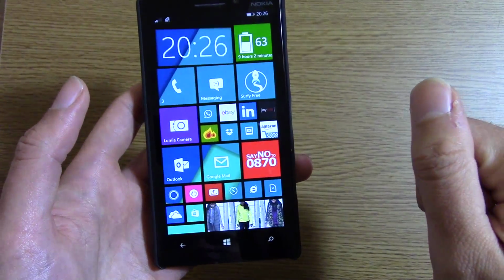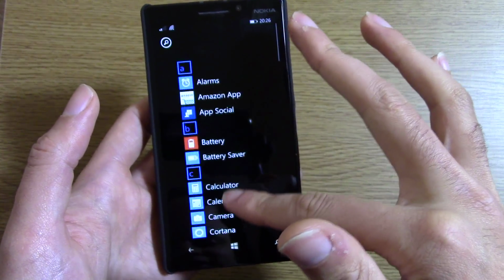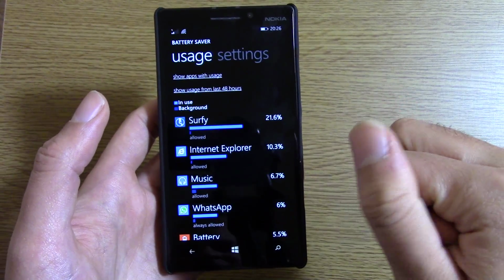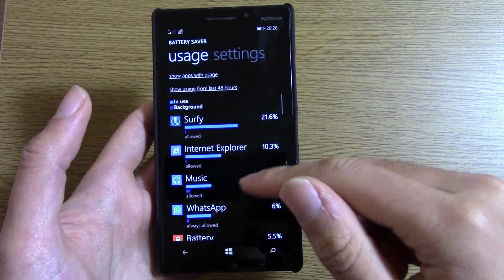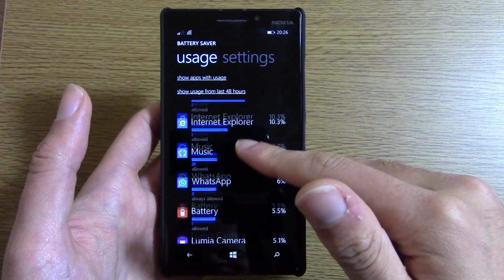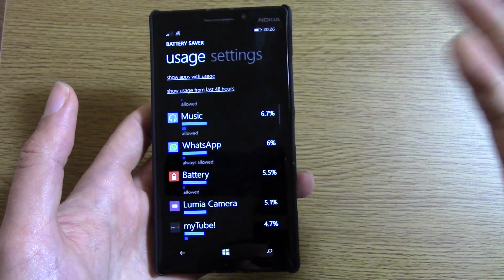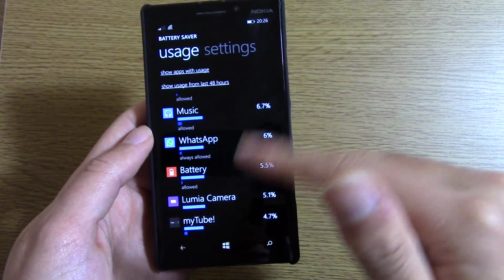So other than that, you can also obviously have a play with the battery saver. However, I would be a bit cautious of this particular thing, because I found that when I've got it on, sometimes I've not put on certain apps which can still use the device's background data, and it's stopped WhatsApp messages coming through, etc.